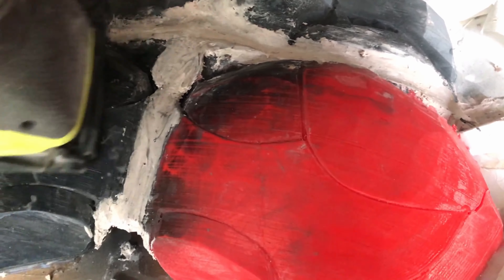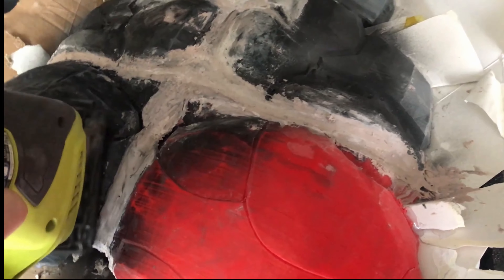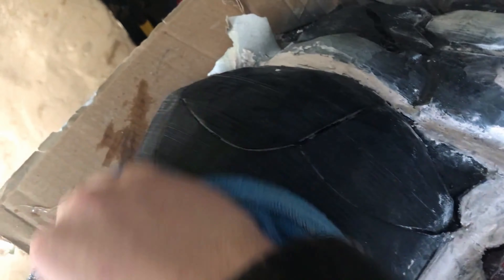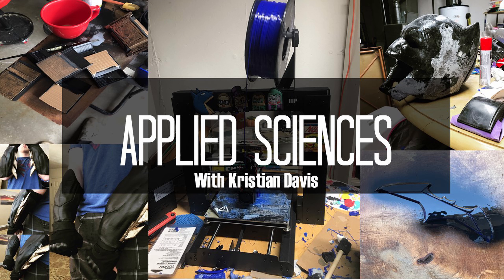One of the last steps I like to do on some prints: I chose a particular sandpaper made by 3M that can also be used as a wet sand or a dry sand. I do a little bit of wet sanding on the chest plates because they're curved. When it was originally printed — I'll show a picture here — you can see from the infill design, which was a triangle infill, that because the top layer isn't as thick, you can see through some of the infill support triangles. So I wanted to give it a smooth wet sand to really get the arc of the chest plate pectoral muscle pieces rounded off, so it doesn't look as rigid as the base print. After that, it's just a little bit of detail sanding in between the creases, let the Bondo fully cure, and we move on to silicone molding next week.